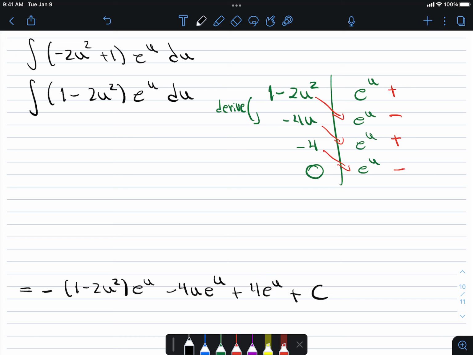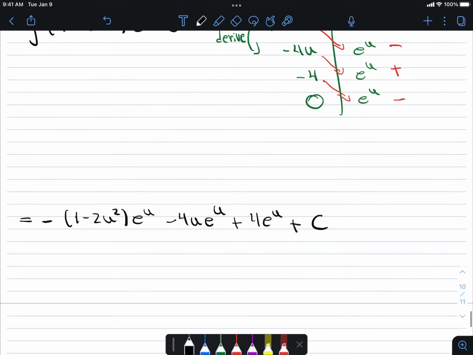And you can already see, if you've done enough integration by parts practice, that this has sort of the hallmark format of a several integration by parts problem. You have something with powers that decrease, you know. So this is power 2, this is power 1, this is power 0, degree 0, right? And something that repeats or is periodically repeating. So this is the hallmark type of problem for integration by parts.